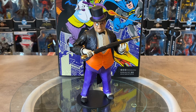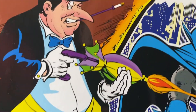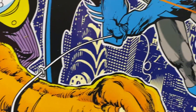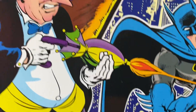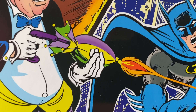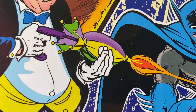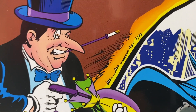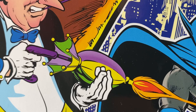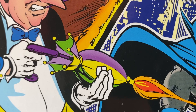So let's take a look at what we've got in the package here. The box art is wild, man — it's probably the 1970s. I believe this is Jim Aparo artwork, a classic Batman artist. You got the Penguin riding some weird dinosaur. But you'll notice that Penguin umbrella — it's a gun — and it's very nicely done. It reminds me of the Superpowers Penguin. It was a classic figure. I never had it; that was before my time.